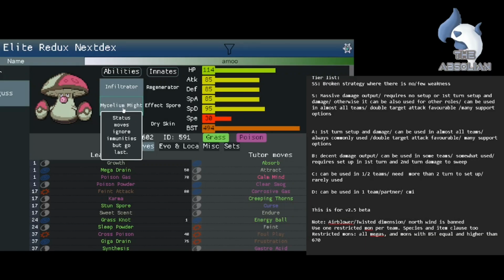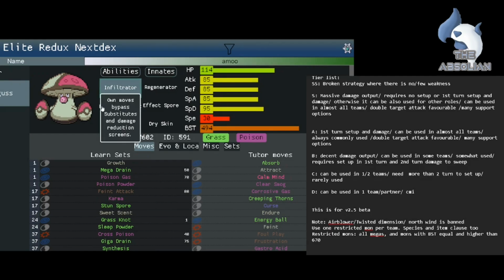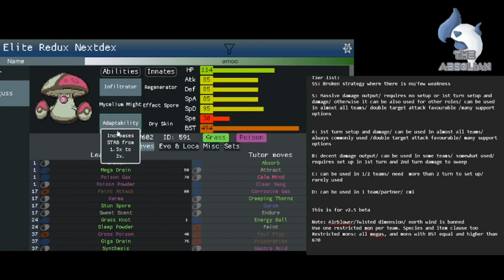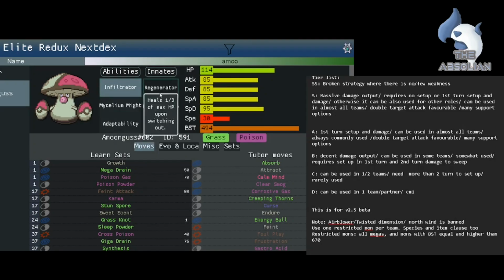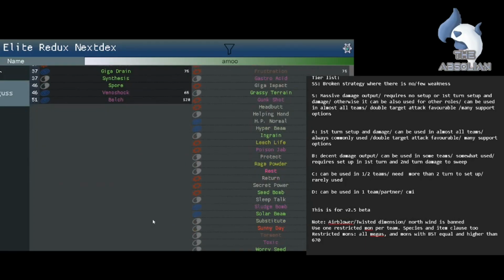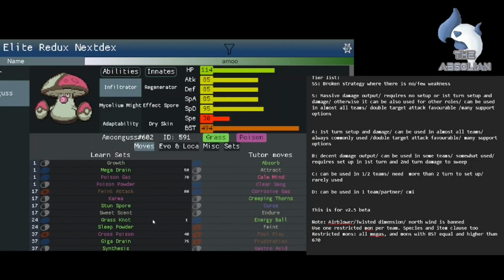But it has options: if you want to Spore into a grass type, you can do that. Otherwise, you can just use Infiltrator or Adaptability. I think it doesn't really matter. Otherwise, Regenerator, Effect Spore, Dry Skin. Amoonguss is just going to do its normal role by using Spore and Rage Powder. That's basically about it.